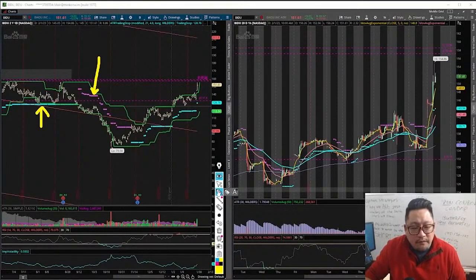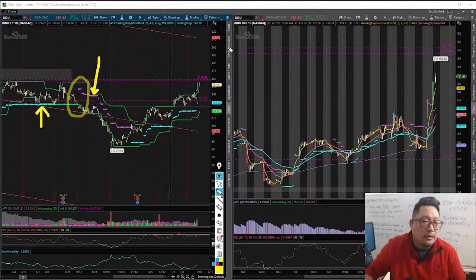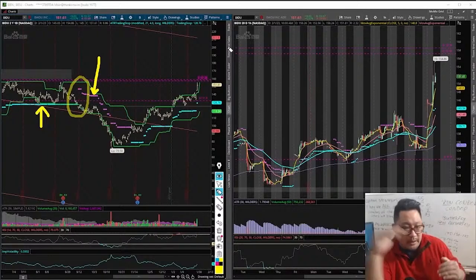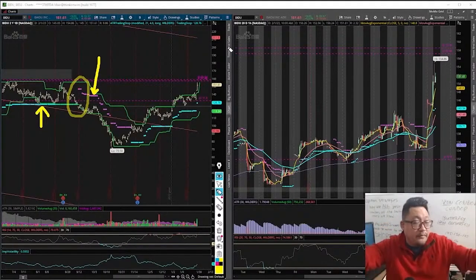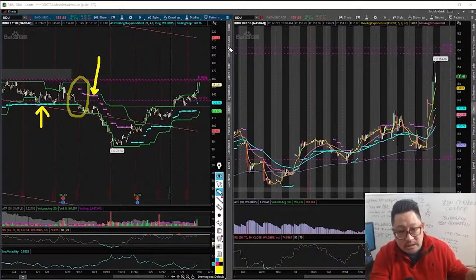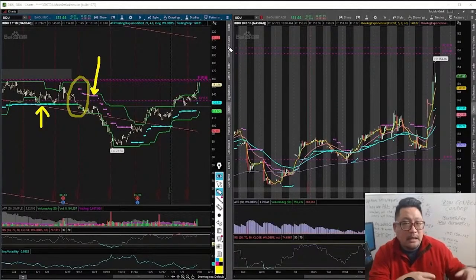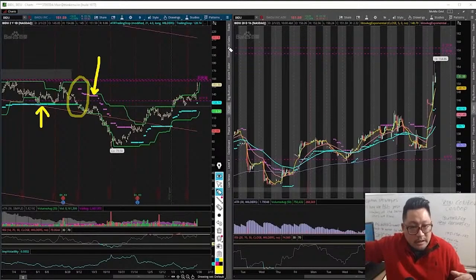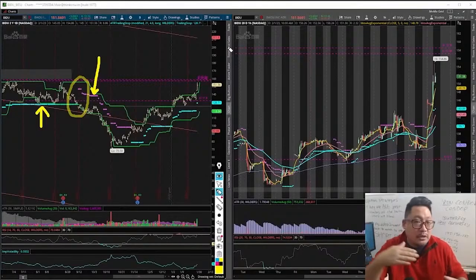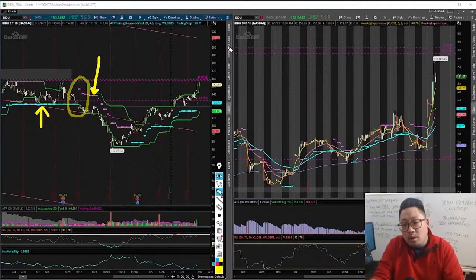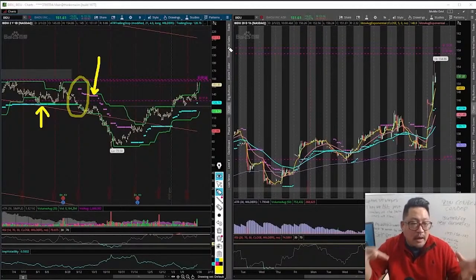But if you notice here, folks, right in this situation, right where I'm highlighting with that circle, we went from blue to pink. Now the ATR trailing stop is above the market price. This is actually suggesting that we should be a bear on the stock, that we should start speculating that the stock price is going to go down. It's assessing the risk to the upside. So if you are short, your stop is going to be above your entry price. If you are long, your stop is going to be below your entry price. So notice how at that moment we went from blue to pink.